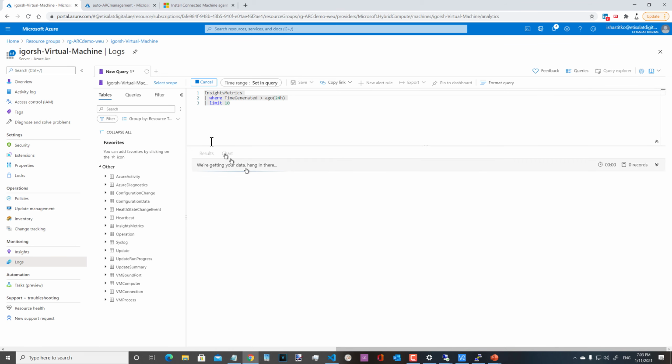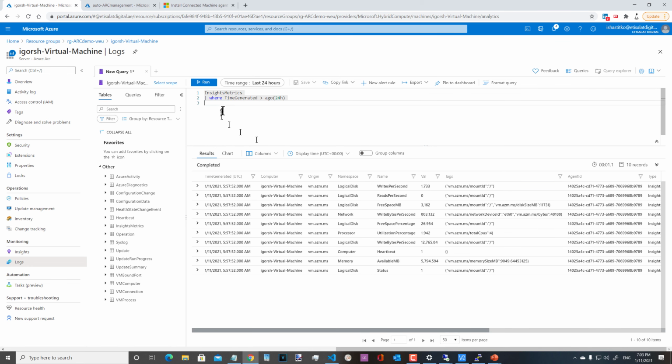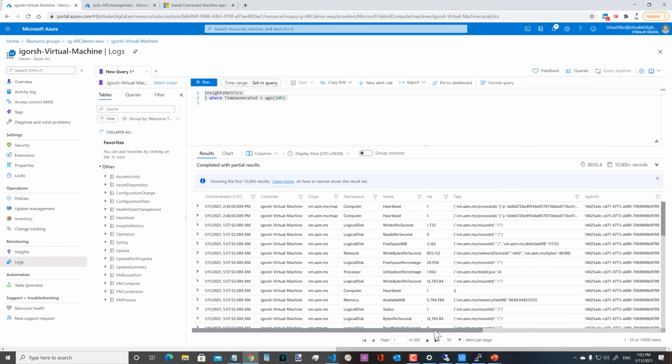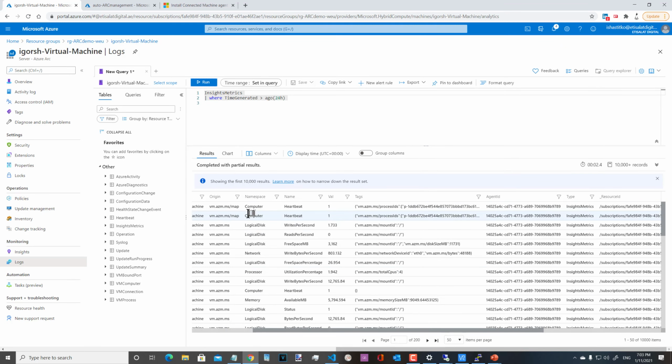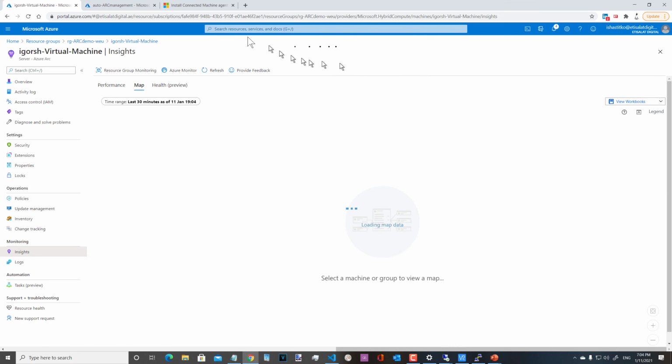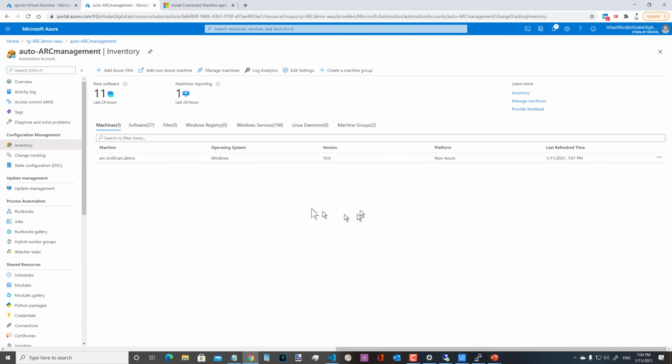Let's delete this limit. You will see the different options: namespace and name, heartbeat, computer. Is it okay? Yes. Disk, you will need to parse this. Don't worry, it's like standard JSON, and Kusto has a command for standard JSON. Anyway, you will also be able to do the same operations if you fix your Linux kernels and libraries.